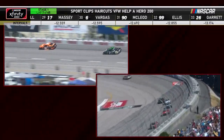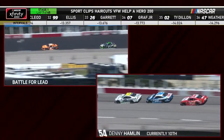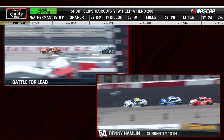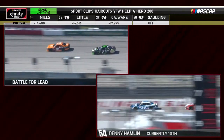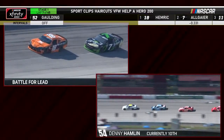Well, one guy that always seems to find his way through turn 2 a little differently than everybody else is this bright 54 right here, red and white car. That's Denny Hamlin. His one Xfinity race each year is here, as we mentioned earlier, and he normally runs this high exit of turn 2, but the last time through he ran right around the bottom. He just ran around the bottom right here. He's methodically working his way through traffic.